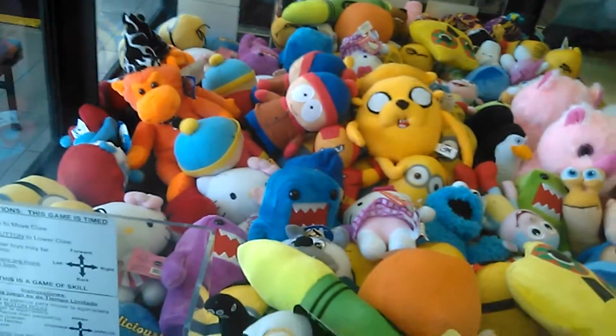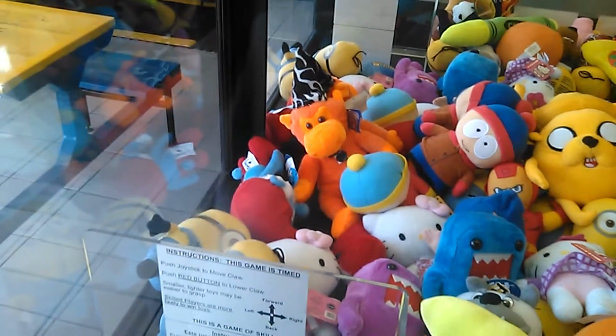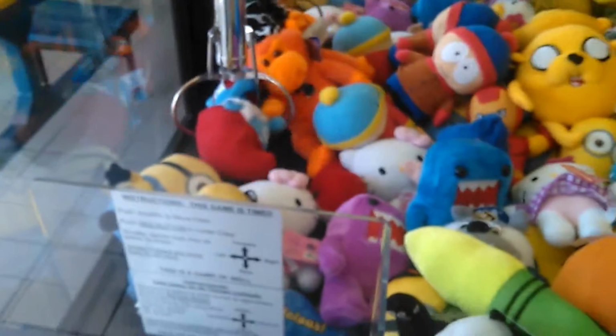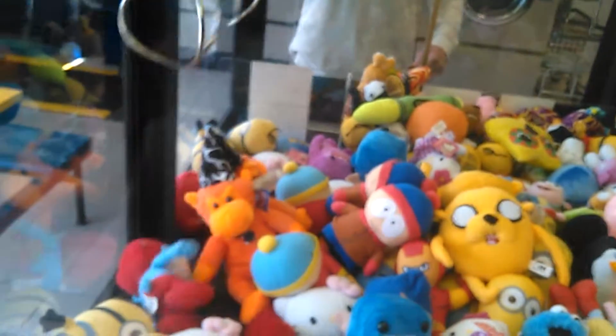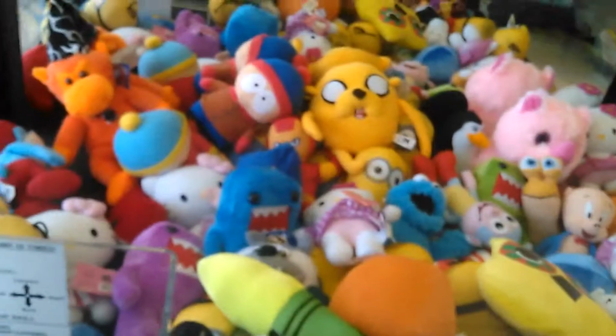So I stopped filming because I knew as soon as I stopped filming, I would pull this Smurf out to be able to get a little bit better position. I knew it. Yes, stay. Oh, damn. Stupid monkey. Stupid monkey got in my way.